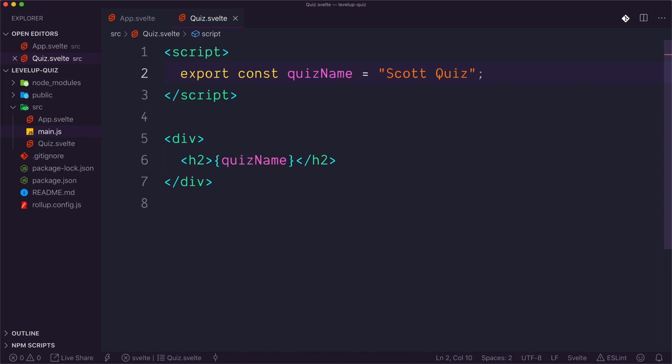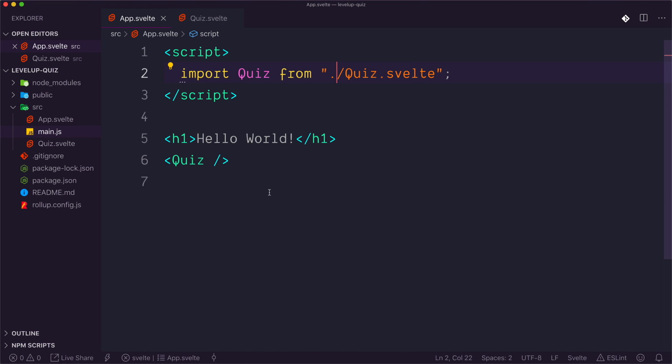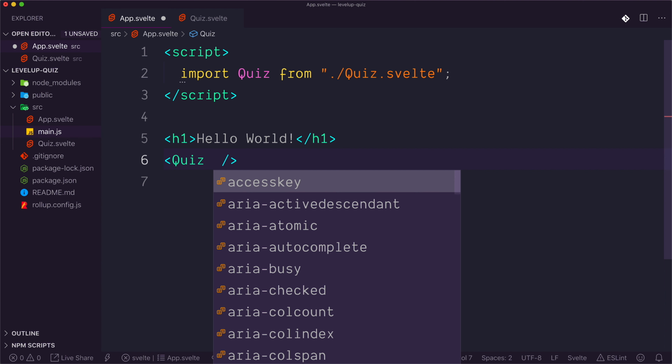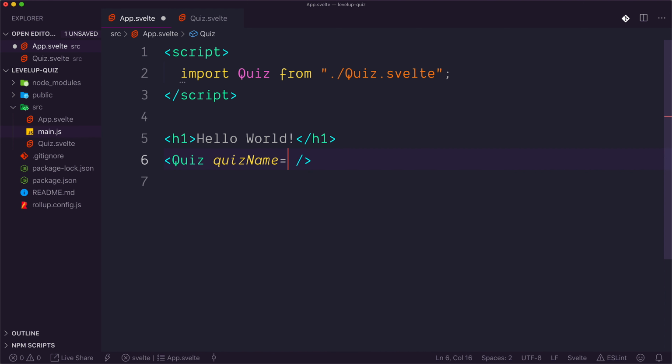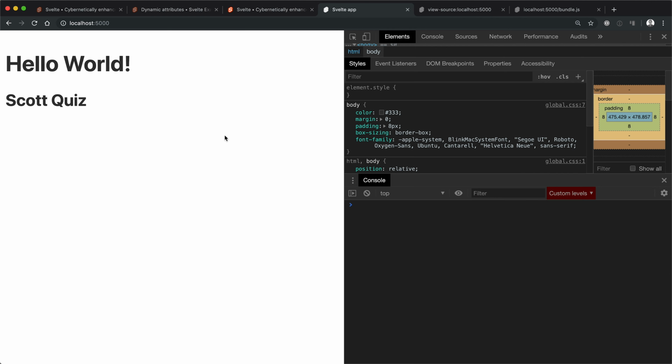Okay, now props are simply just properties that get passed down through a component. So by making quizName available as a prop, you can see if we head to App.svelte, and instead of importing or anything like that on our quiz component, we can just say quizName, just like we do in other front-end frameworks. And so quizName can just be New Quiz, save this, and let's check this out. Let's see if this thing worked for us. If we come here, you can see that this still says Scott Quiz.